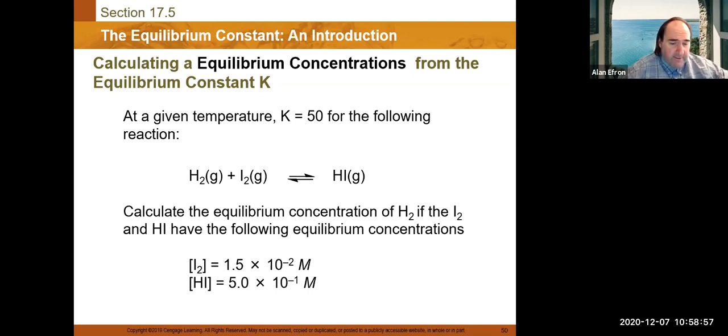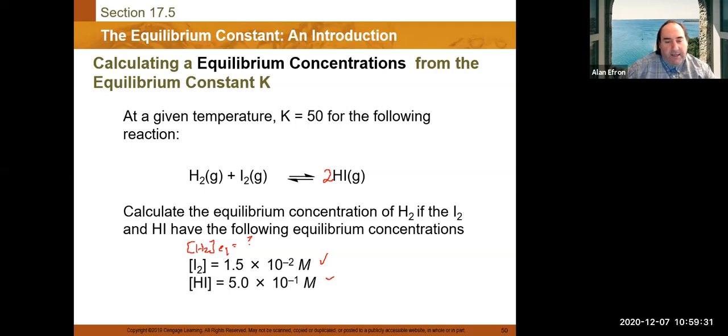In this particular case, we're looking for the concentration of H2 at equilibrium. We're given the other 2 equilibrium concentrations, which means we can use our equilibrium expression to do that. You do want to make sure, again, that your equation is balanced, and it doesn't look like they put the 2 here, but you should have a 2 here to balance it. Again, that's going to be important for the equilibrium expression because without it, you won't be squaring the HI. You'll obviously get the wrong answer.